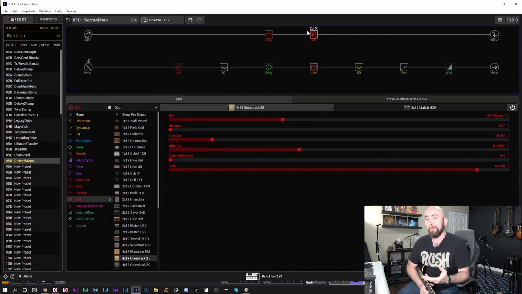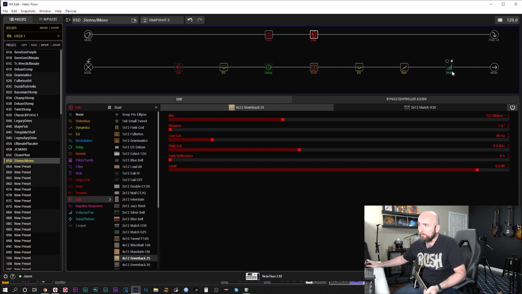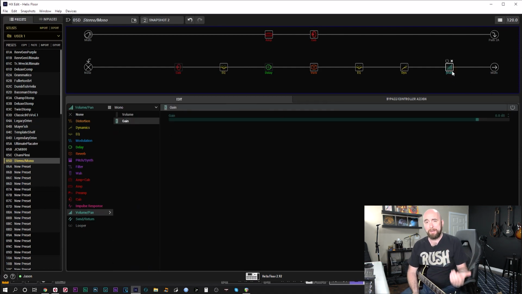Another way I can do this, and this is a really important point on making Helix presets. If you have a stereo path and you stick any mono block after stereo blocks, it collapses everything to mono. So what I have here is a mono gain block. It's not affecting the sound in any other way other than when I turn it on, it collapses everything to mono. So this is a trick we can use if we have a stereo preset that we want to collapse to mono. So listen to the cab here again.